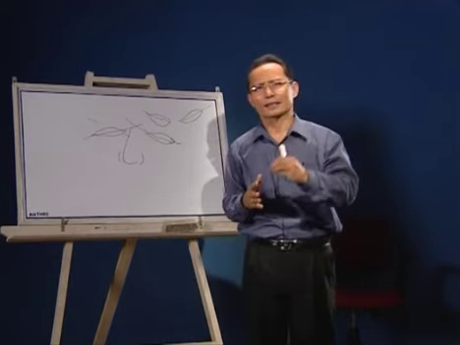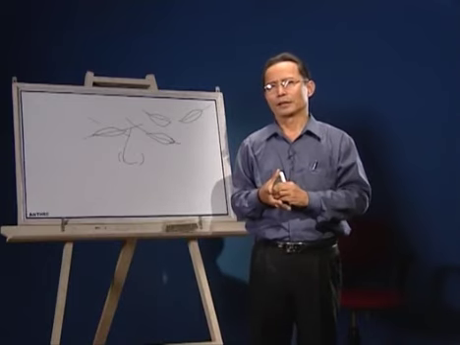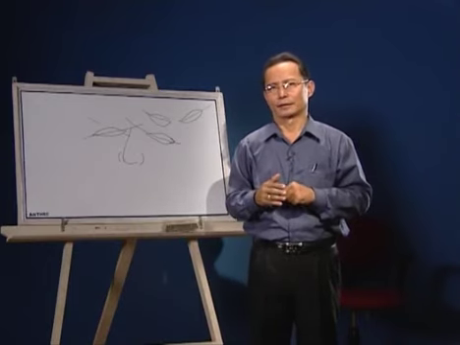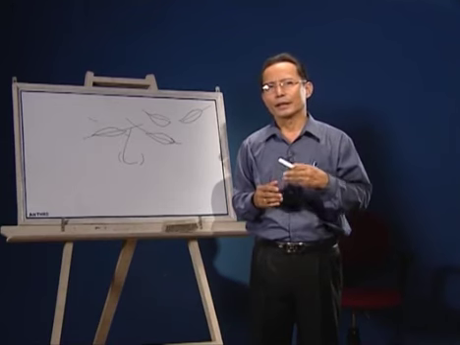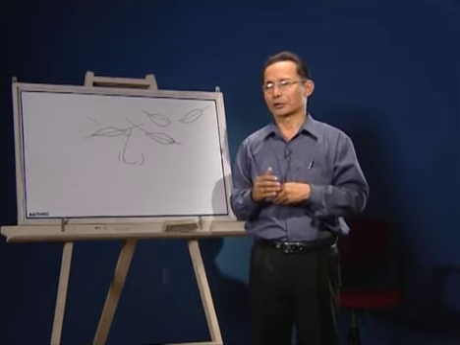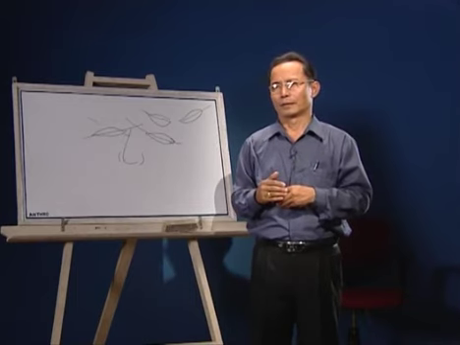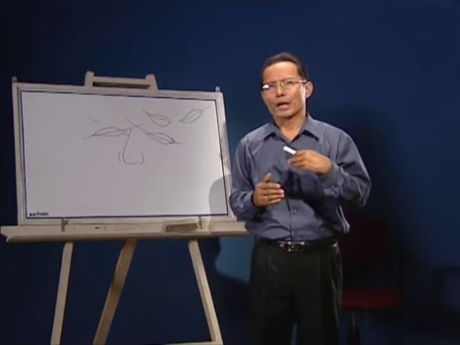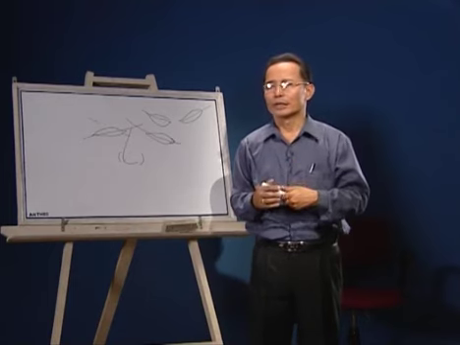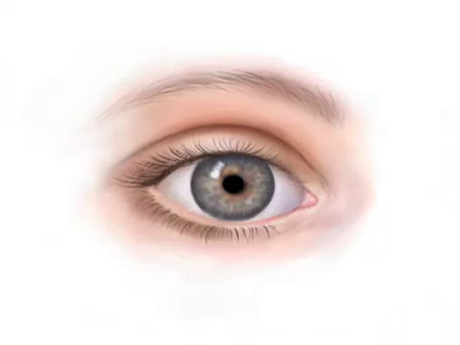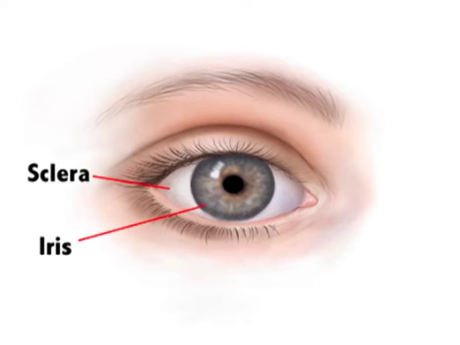Now let us come to the last character of eye, that is eye color. So eye color is to be recorded in good daylight. And when we observe eye color, it is to be observed in two different areas. One, iris. Secondly, this portion is called sclera, and we observe eye color of this sclera also.